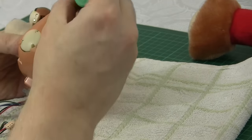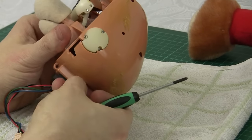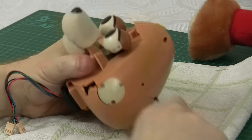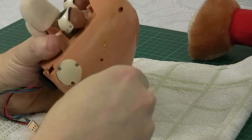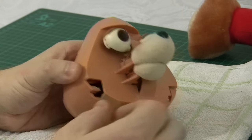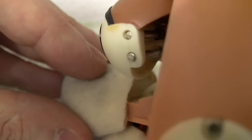So now we need to unscrew his head. We should have four screws — there are two in the neck at the base, one at the top, and another one over here at the back. Now we need to remove both the top and bottom pieces of the mouth in order for the two halves of the head to separate properly. This top jaw is glued on — you can see the line running along on the inside — and that is where I'm going to try and get a screwdriver in and try and gently prise these two pieces apart.